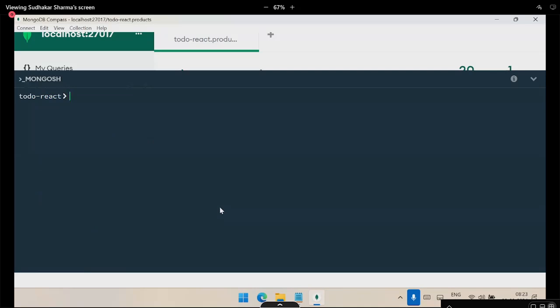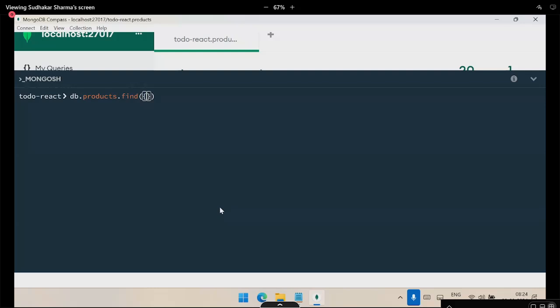But here one more concept is, so db.products.find. I want to find all the records whose rating is above 4.5. Then how do you write the query? We need to get the rating, but rating is an object.